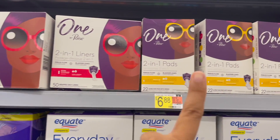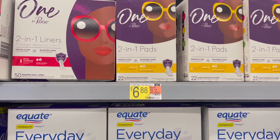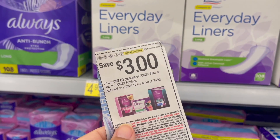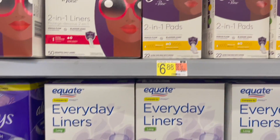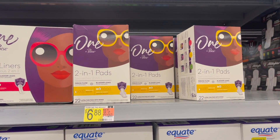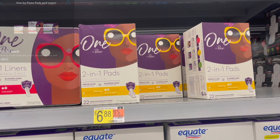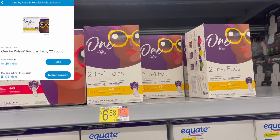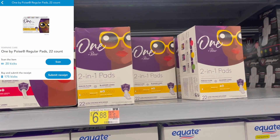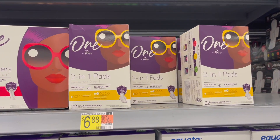So I'm going to pick up this one right over here, priced at $6.88. I'm going to use the $3 off of one coupon from the 8/29 SmartSource. That will leave me to pay $3.88 in store. Then I'll submit over to Ibotta for $3 back, and then over to Shopkick for 20 scan kicks and 175 receipt kicks, which is also $0.78, making my final cost for one of these just $0.10.